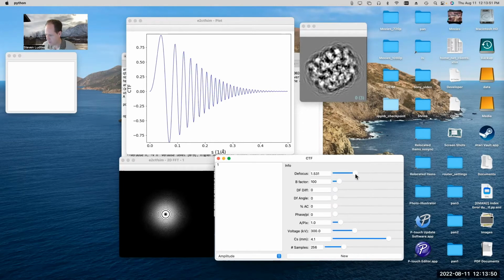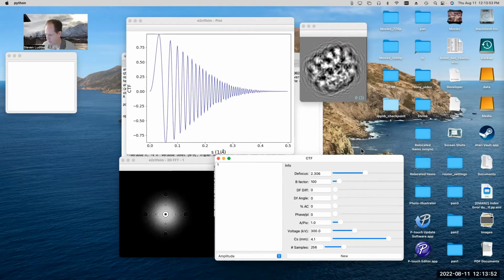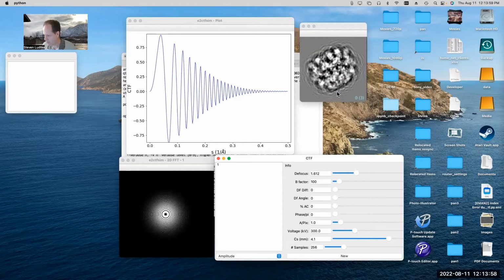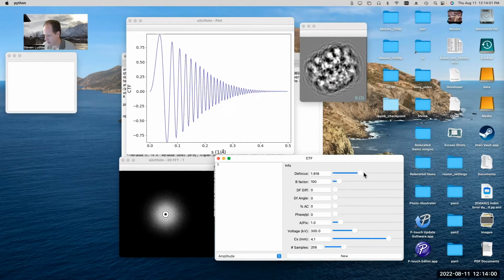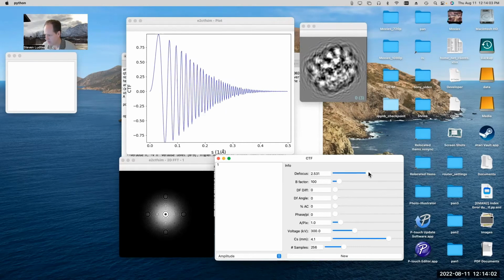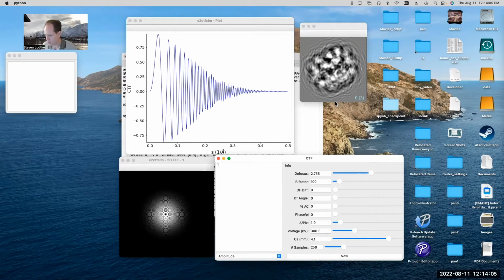You can see as I get really far from focus, the artifacts start expanding outside the region of the box, and you can actually see them bouncing off the wall and reflecting back into the box. So these sorts of artifacts near the edge of the box are the reason why in EMAN our convention is that we always try to use a box size which is padded by about 50% larger than the size of the particle, because we want to reduce the number of these artifacts that come in from the edge.